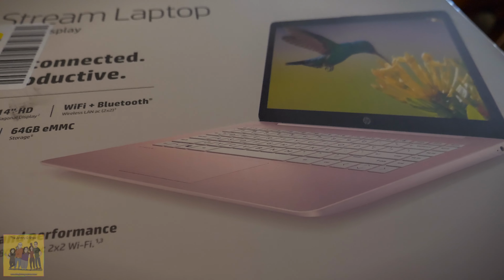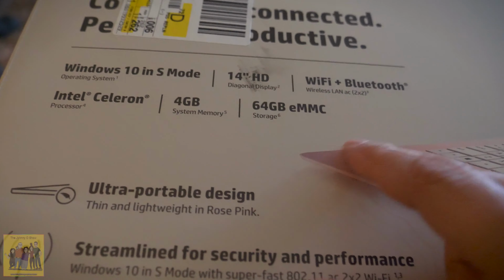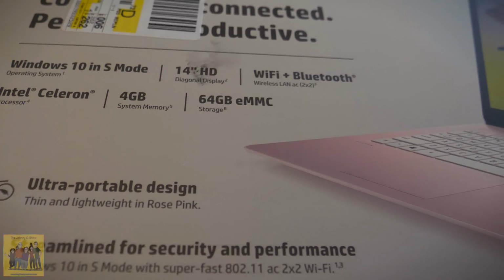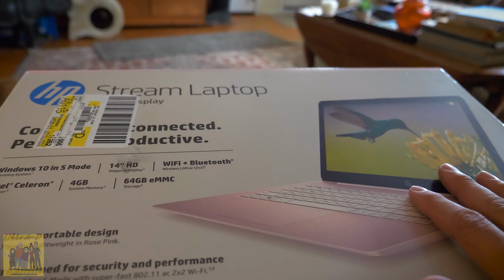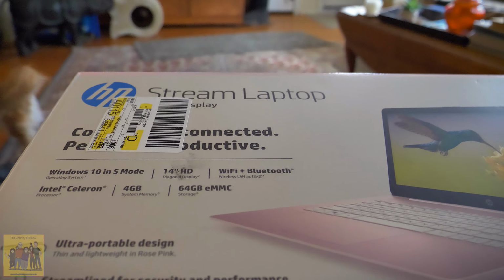They had it at Walmart for $219. They only had one color. It's like a pink color, but at least it's not bright pink. It's like that rose pink or something. But it's a Windows 10 14-inch Celeron, 4 gig and 64 gig. This is plenty for doing WinLink and that kind of stuff, and for basically $200 I said let's go with it. I'm not worried about power consumption.